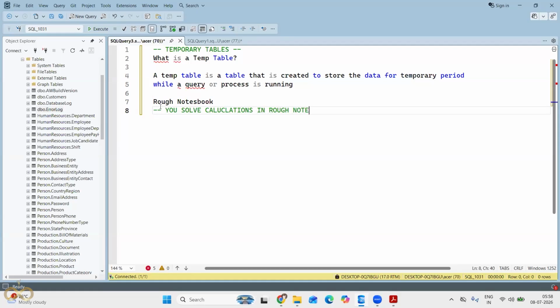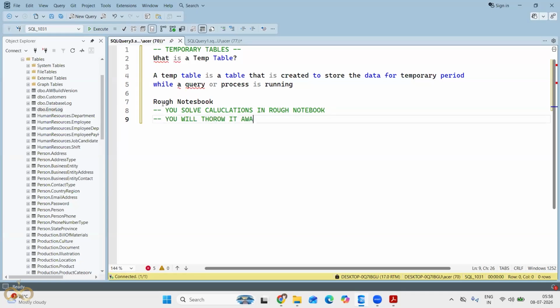Then you will replicate that same thing into the main notebook, and you will just keep the rough notebook away, or we can say you will throw it away.